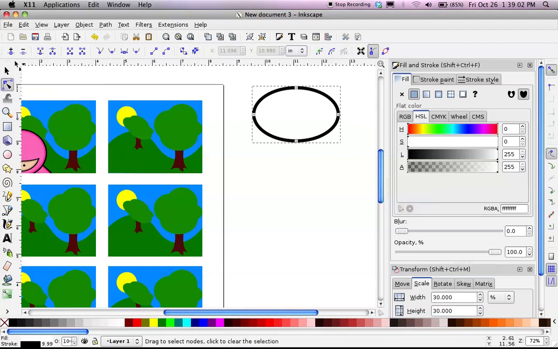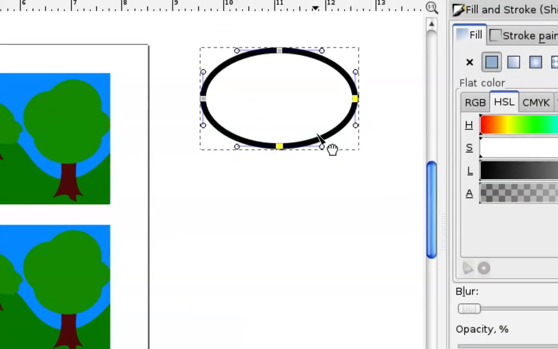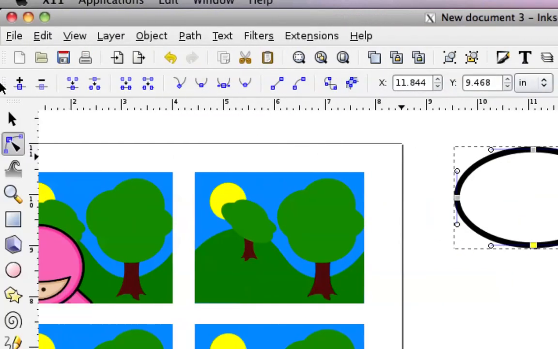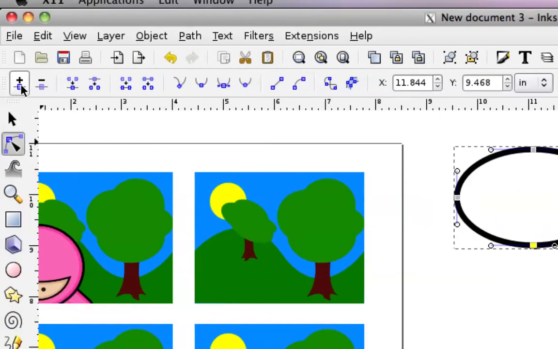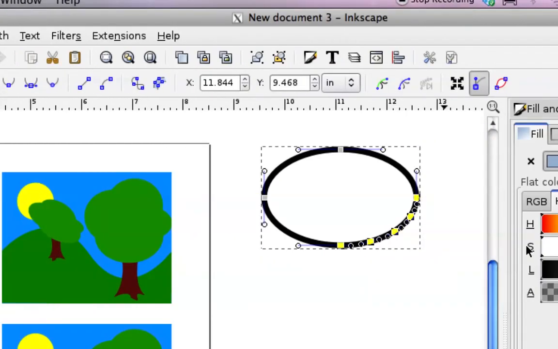So to do that, I'm going to click on this little button here where it says Insert New Nodes into Selected Segments. It's going to be this segment where I want to add it right now. When I click right here, you notice how this one and this one turned yellow? That's my selected segment. So I'm going to come over here, I'm going to hit that button once, and I have one new node right there. I'm going to hit it again, and now I have another node here and another node here.